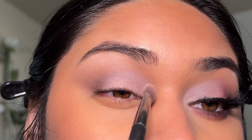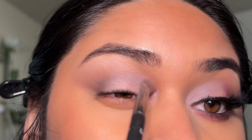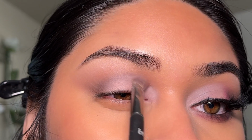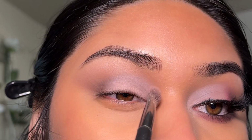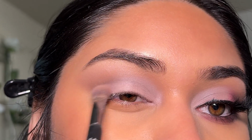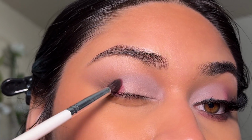So we are stopping right where we put that dark brown on the outer corner, and I'm also adding more layers to make it as light as I want it to get, and also putting that on like the inner corner of the eye because I love the way that it just opens up your eyes, and that kind of look is super pretty.